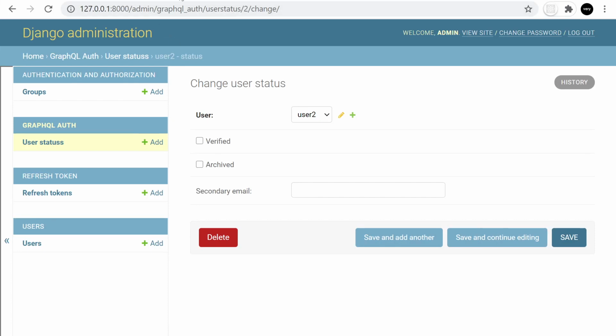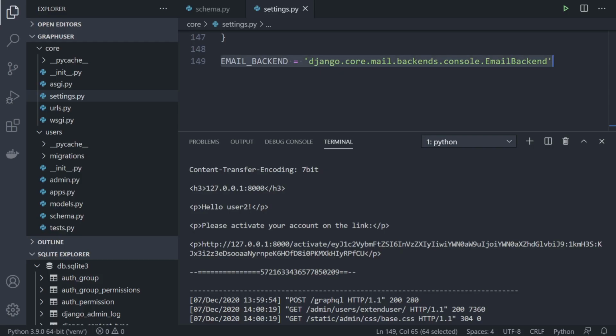So what's going to happen here then, just to explain, if you're trying to do this on the front end, obviously this link doesn't work, because we haven't set up the URL. So what we would need to do on the front end is make a new path and a page that can handle this link and take this code here and utilize it to verify the user.